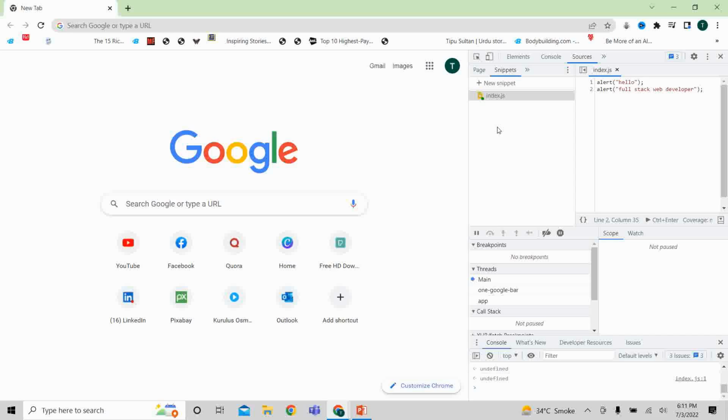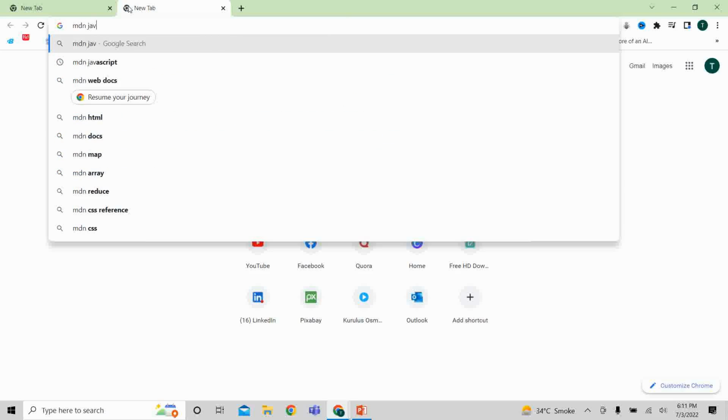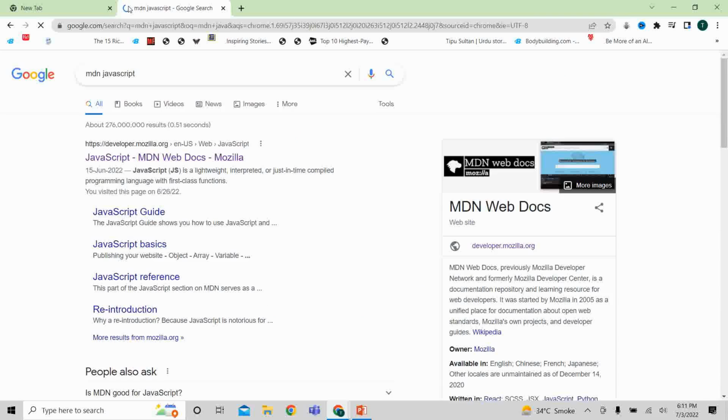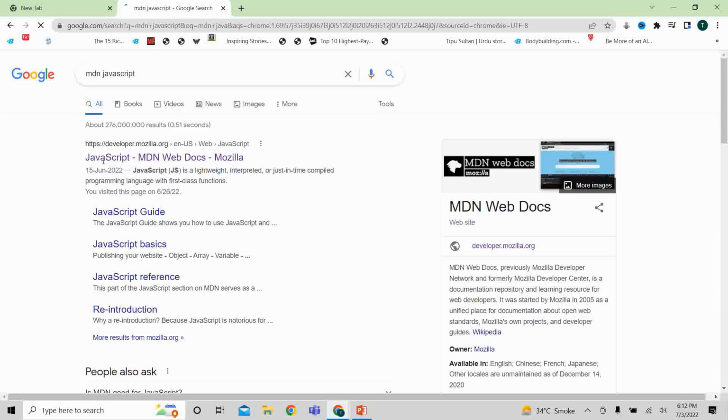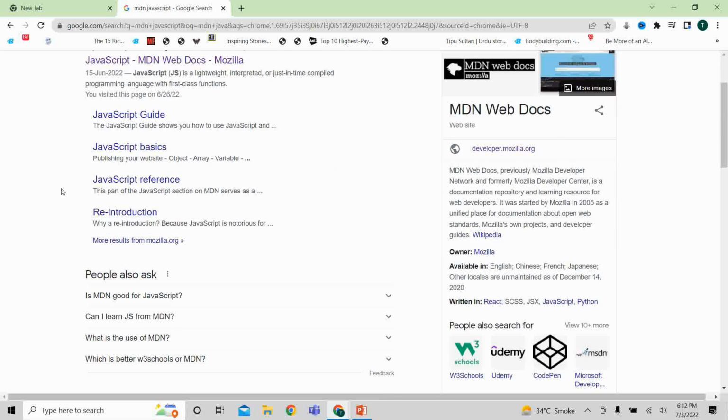In order to know the true keywords, just go to MDN and select JavaScript, or you can write MDN JavaScript. You can view MDN web docs.